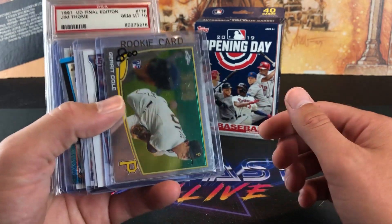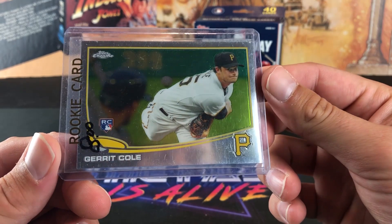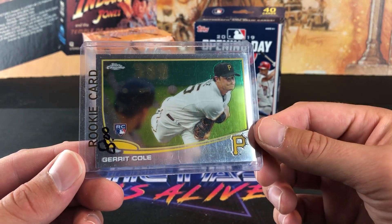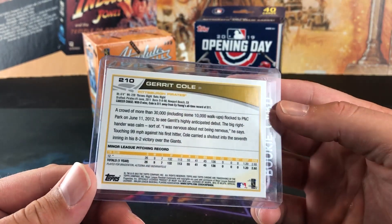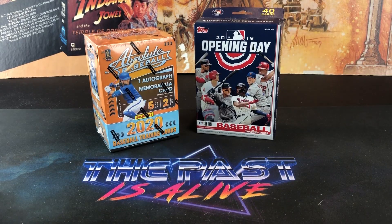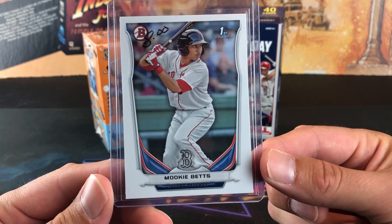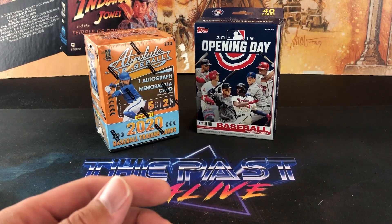Most of these, I think all of them, were from yesterday. Garrett Cole 2013 Topps rookie card — this is one I wanted his regular base rookie for a while and I still haven't come across it, but I found his Chrome yesterday, I think this was like $6. Pretty hot one right now — Mookie Betts. I picked up his 2014 update rookie card last weekend, and now I found his first Bowman card. I think that was like $6 too. Couldn't pass that one up — Mookie Betts' stuff is on fire right now.